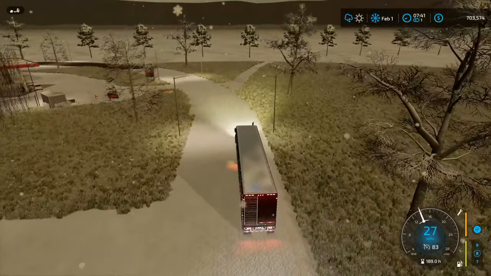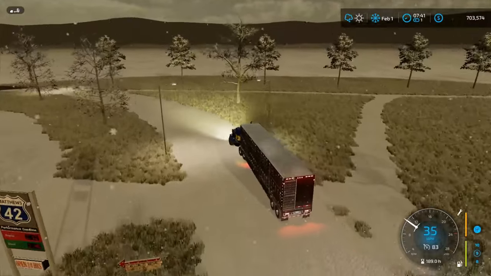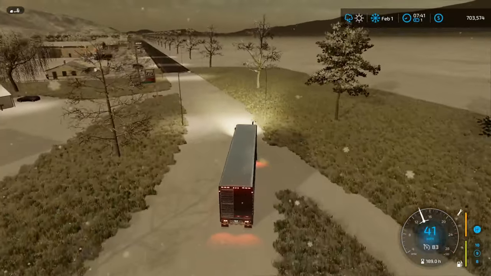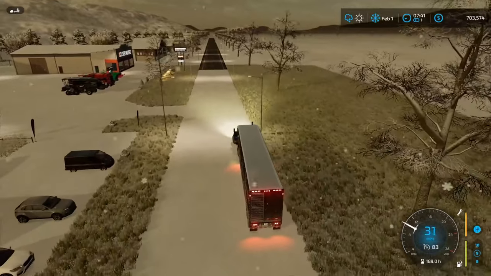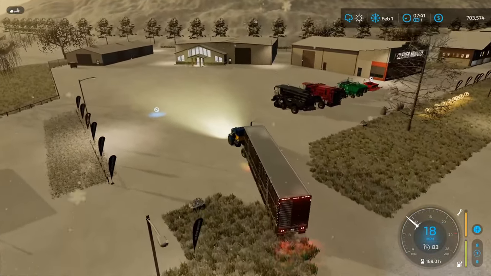We are back in Farming Simulator 22, Angel Mountain map. Got a load of sheep here. This episode we're bringing sheep up to the main farm. We're getting a good number of them. But I do want to take a stop over here and show you some things that I bought between episodes.